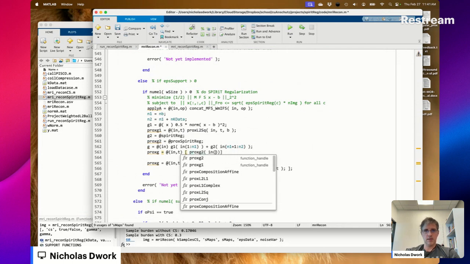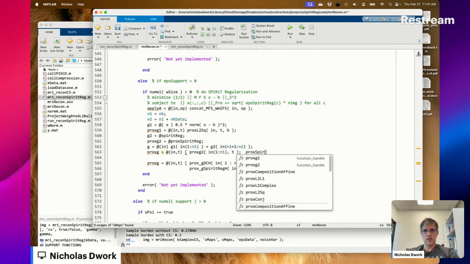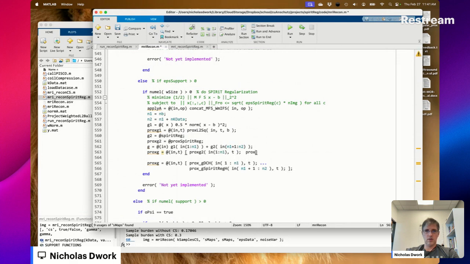I think it's going to be fine. Oh, Prox G, it should have been Prox G1. G2 in from N1 plus 1 to N2.